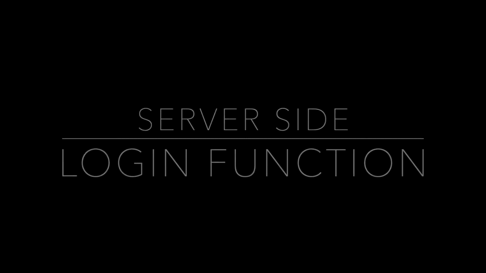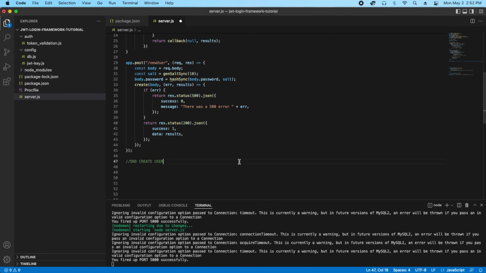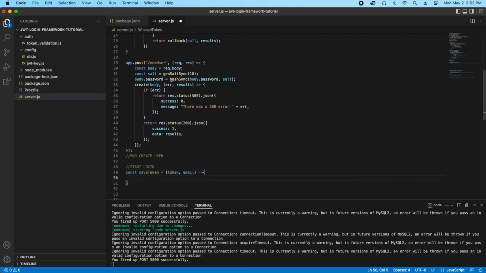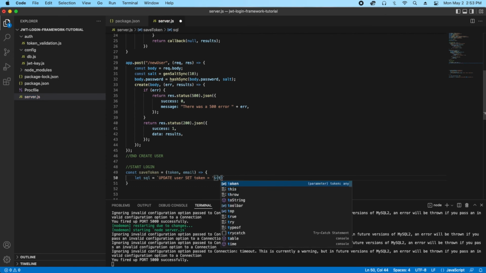Now let's do a login function. One thing about logging in is the most important part is this token. We're going to pass it back and forth every time something happens, if the page refreshes, something like that, to verify that this is still a valid token and we can keep our connection live.